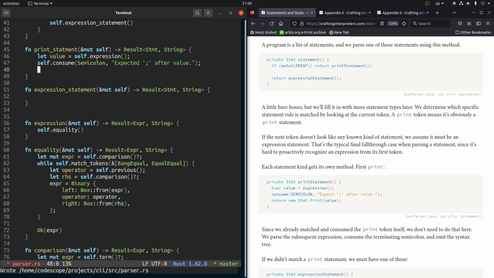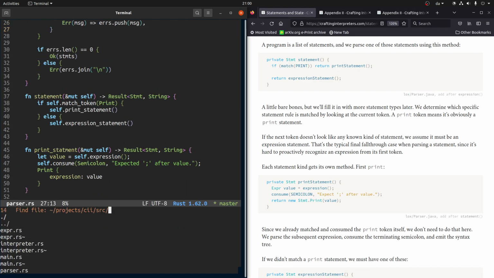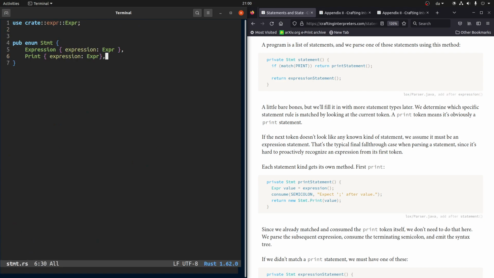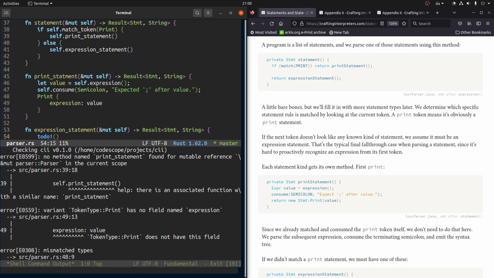Nice error message. And finally, we will return a print statement with the expression being the value we found. So that is the correct name. See if that works more or less.